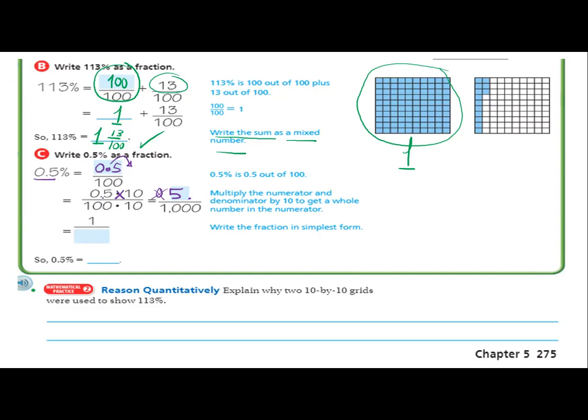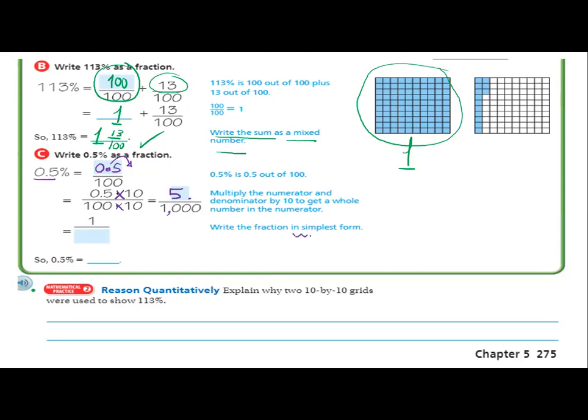So how can we cancel the decimal point? By multiplying both numbers, up and down, by 10. When you multiply the numerator by 10, you should multiply the denominator by 10 also. The answer up here becomes 5, and the answer down becomes what? 1,000. 100 times 10 equals 1,000.